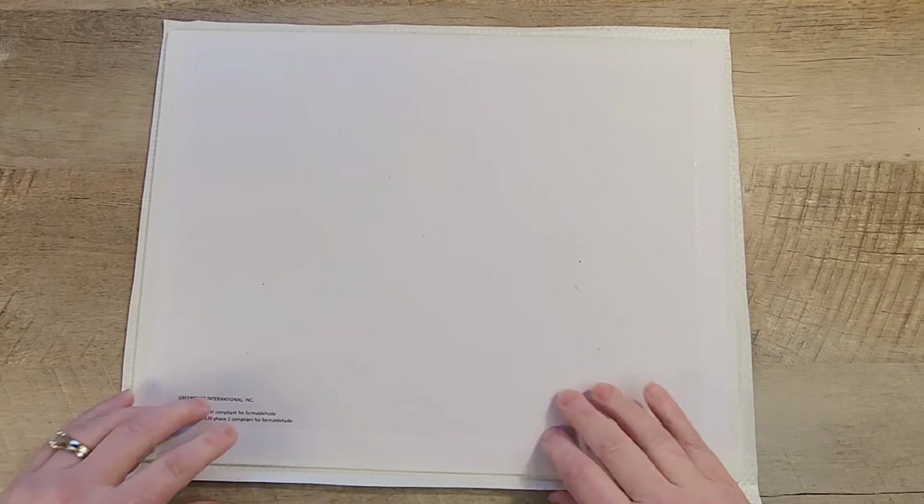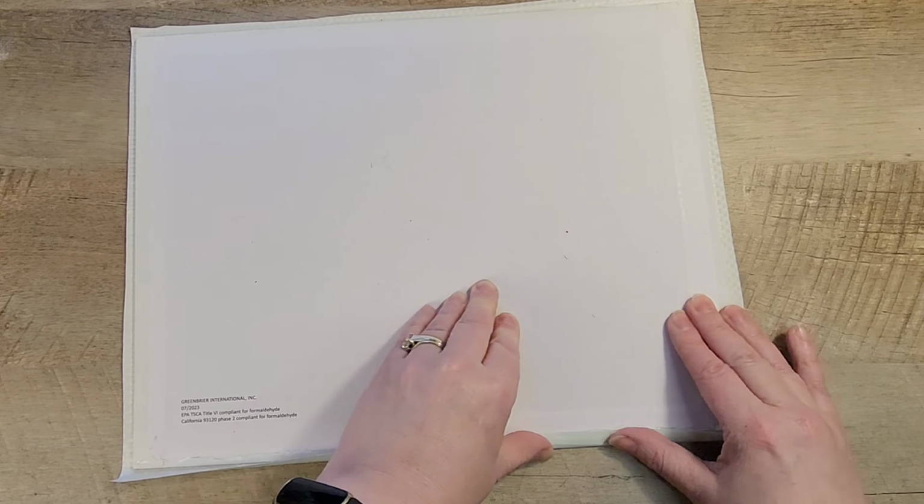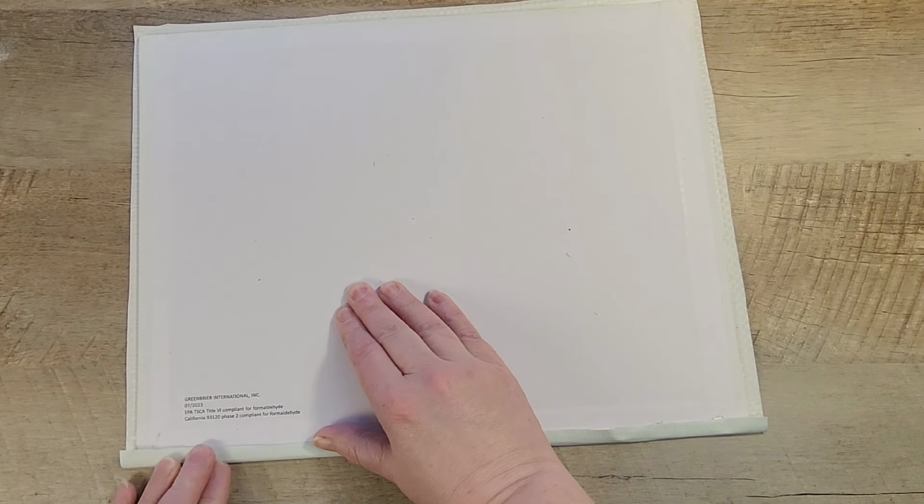Now, once everything is completely dry, and that was about 2 hours later, I went ahead and flipped this over again, and I'm adding some hot glue on the bottom, and I'm just going to fold up the overhang onto the back side of this canvas.